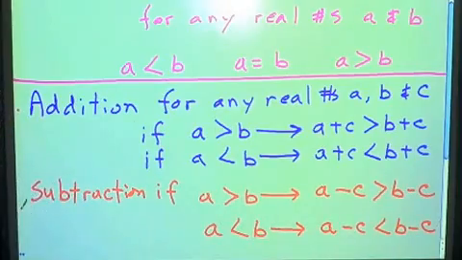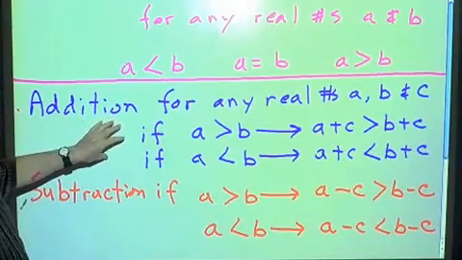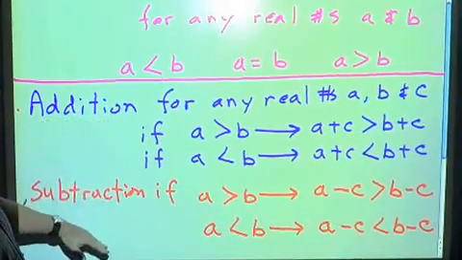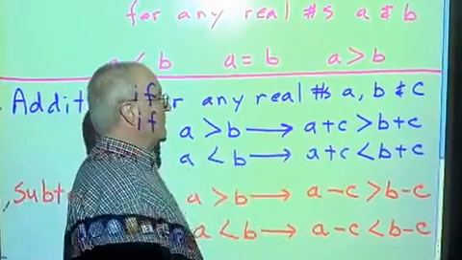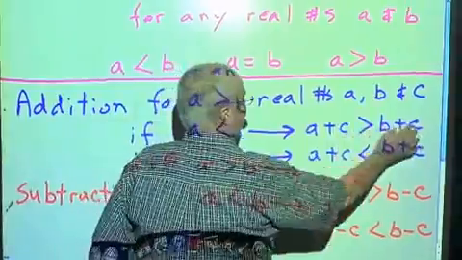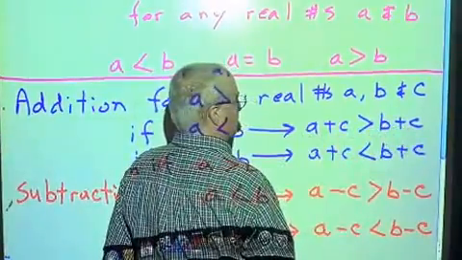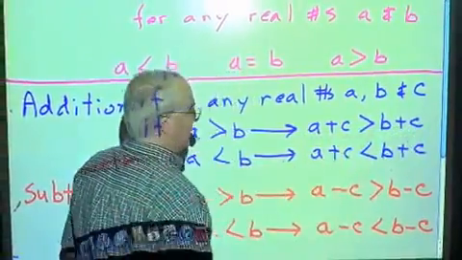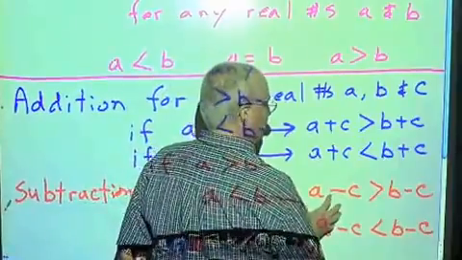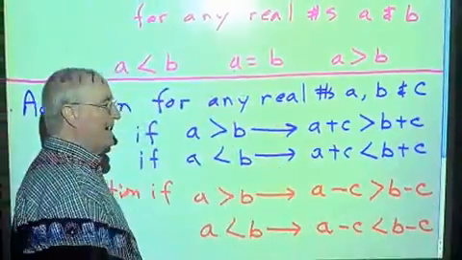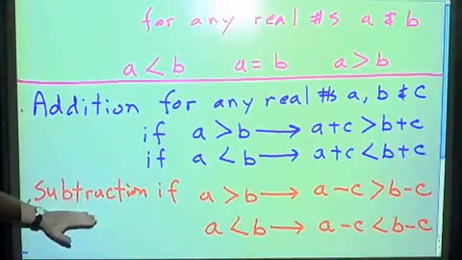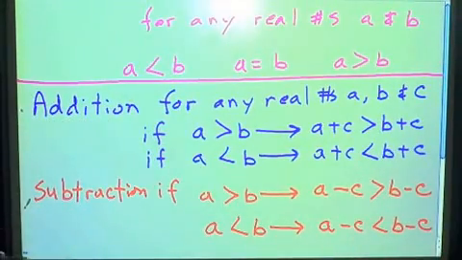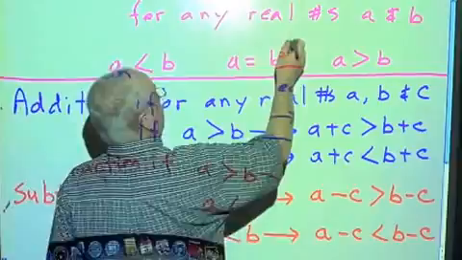Okay? Pretty simple. We did the same thing for properties of equality for addition and subtraction. And these are very similar. Meaning basically for inequalities we can add anything to both sides, as long as we do it to both sides. We can subtract anything from one side as long as we subtract it from both sides, regardless of whether it's greater than or less than. That's addition and subtraction. Alright? Now it changes when we go to multiplication and division. So let's talk about that.